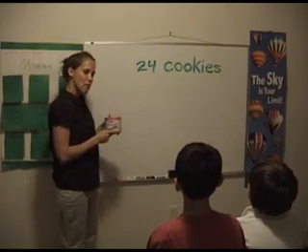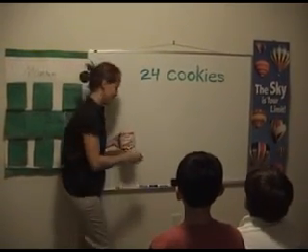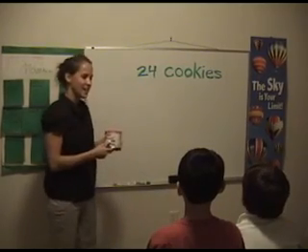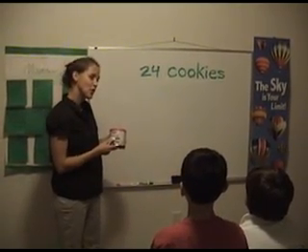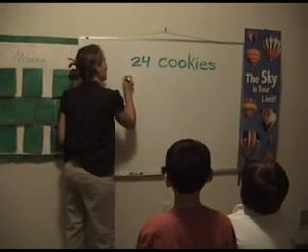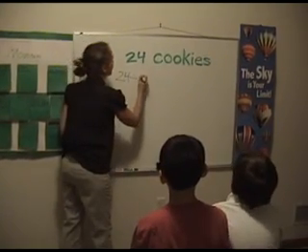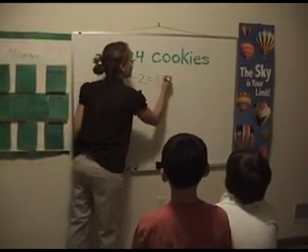Well, the problems got a little more difficult as you got older. Your teacher would say you have 24 cookies total. You want to share them with all of your friends. How do you know how many to give to each of your friends? So you would take 24 and divide it by the number of friends that you have to make sure that you all had an equal amount, and you would come up with 12 here in this example, the number of cookies that each of you could have.